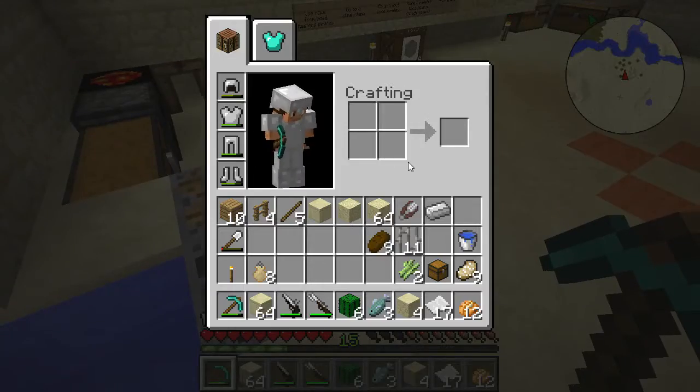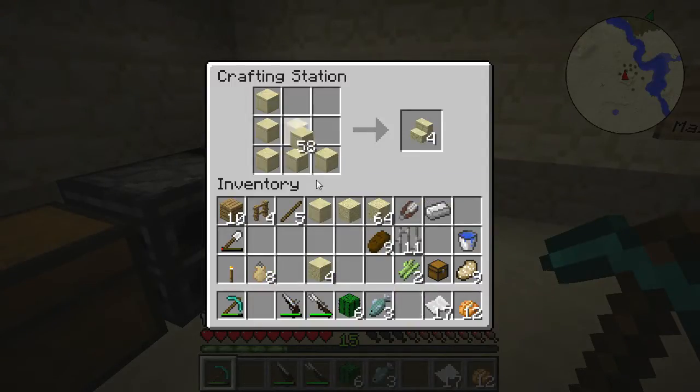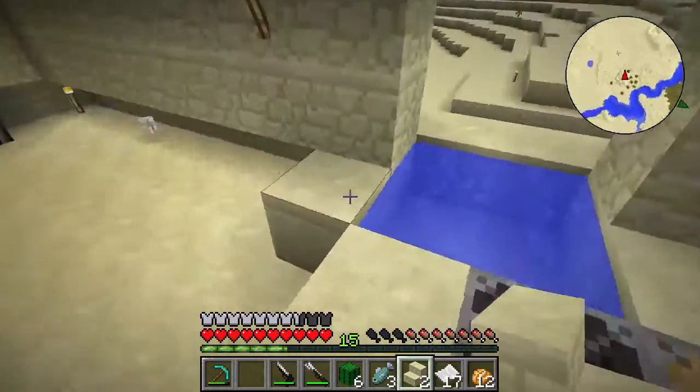Oh, wait, maybe he needs steps. What if we make him little steps up? I probably shouldn't use the sandstone that I just broke. We have a ton of smooth stone on us still, huh? Oh, yeah. Where are you going, Skeevy? Where are you going? Let's go.